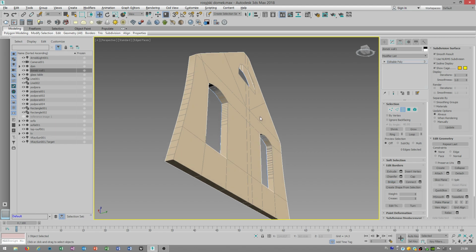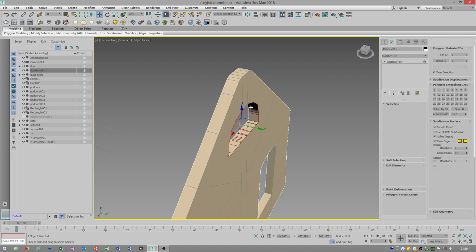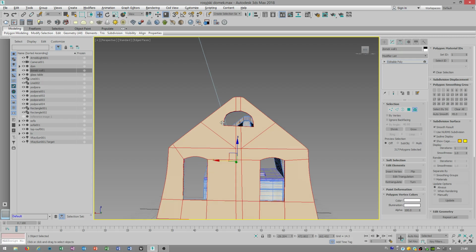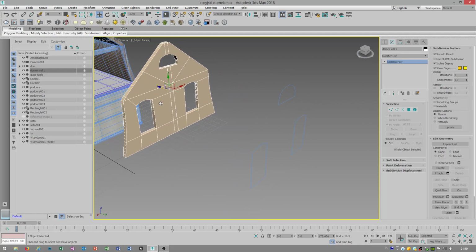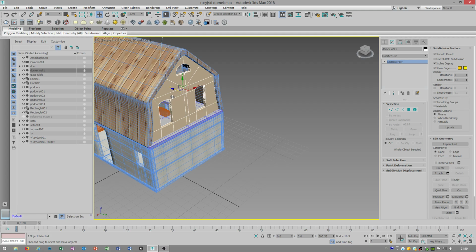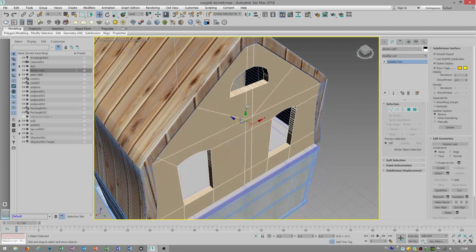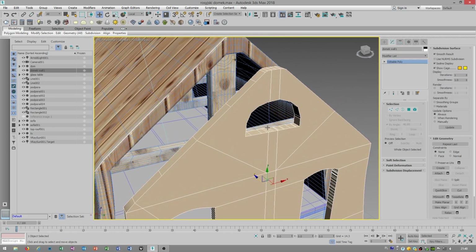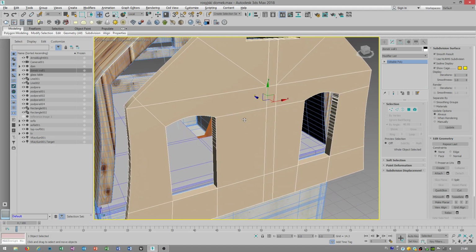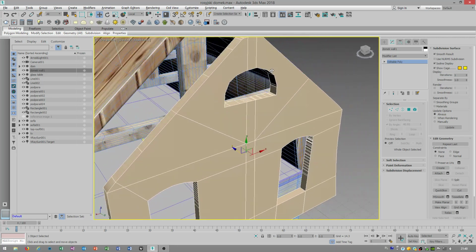You don't have to add a shell modifier. It's not necessary. You only have to use the flip option, and you do exactly the same flip. Now we have a ready wall for our house. Now we have a Russian house, not finished, but you can speed up modeling. Of course I still have to add some details to it, but this is a really big step when you create a wall. This can speed things up.